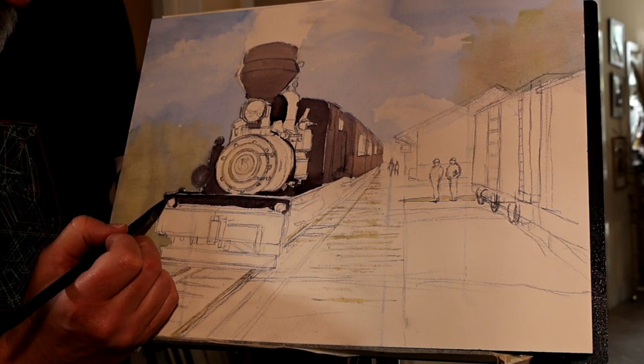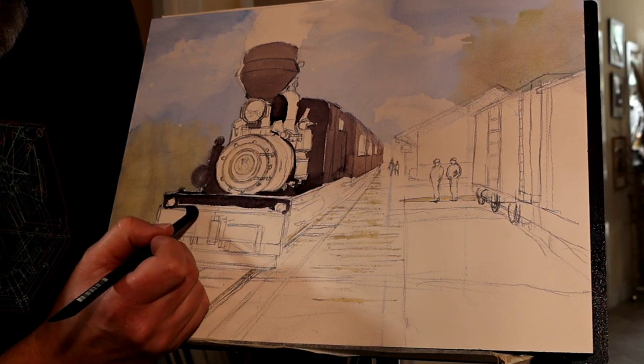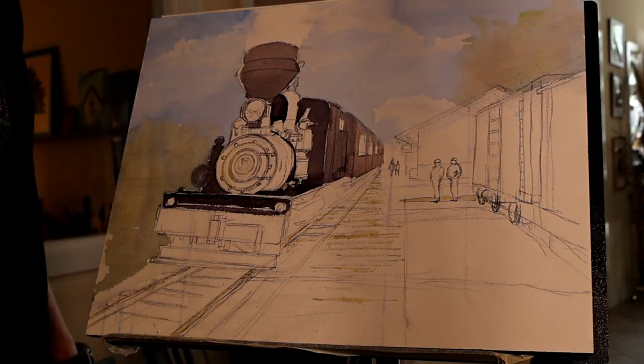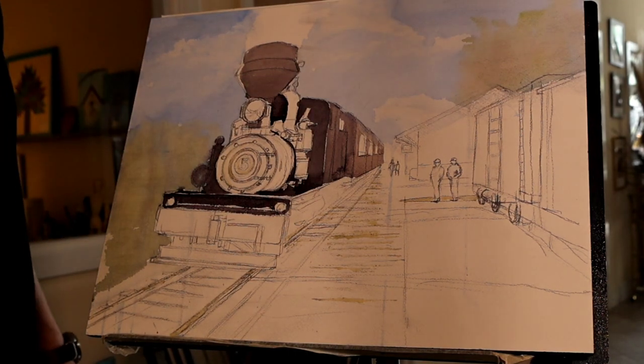You have a very steady hand like that. That big, yeah, and I'm painting at an angle I don't typically paint at. This is not how I typically paint.